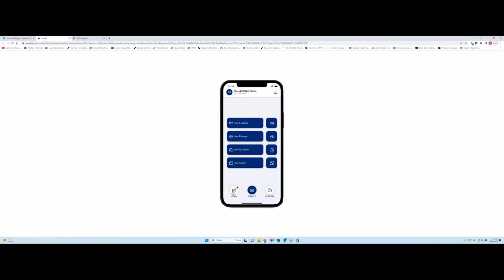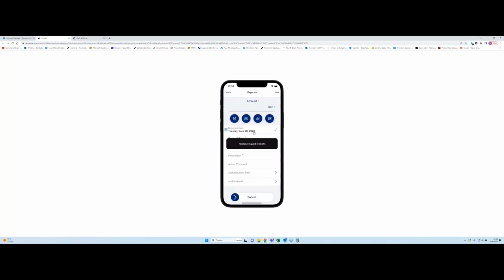On the bottom left, we'll see our drafts, which I'll be coming to in a second. We can create an expense with a quick button over here, and we can see our history. Now, what I want to do is click on new expense. This is what a user would normally do. They will then see all of these fields like amount, date, payment type, expense type, description. Again, you will determine what will be over here.